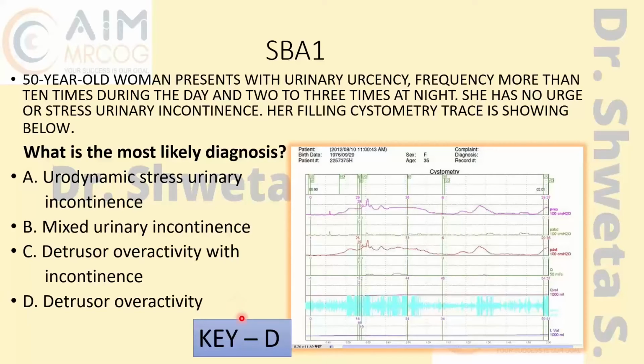Dr. Shweta, what is this blue thing at the end? This blue up and down like that? This one? This is just the trace. You don't have to go into this. This is error. It actually shouldn't be. I'm sorry. This is detrusor overactivity with incontinence. I think I have erased one option. So it became like this. Okay. So the answer is C. Okay. So it will not be there in the graph, no? Yes. That's it.